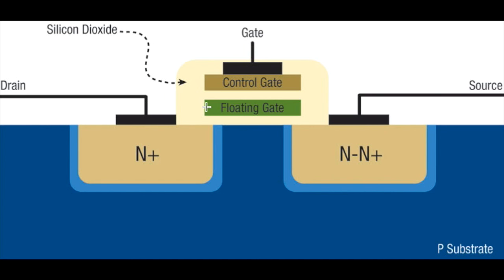The control gate which is attached to the gate terminal can take this charge away, thus erasing the charge and resetting the transistor to a binary value of 1 by inverting the voltage pulse that was applied earlier.